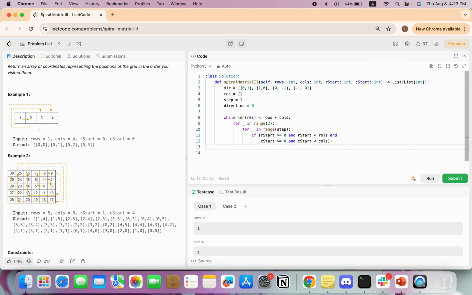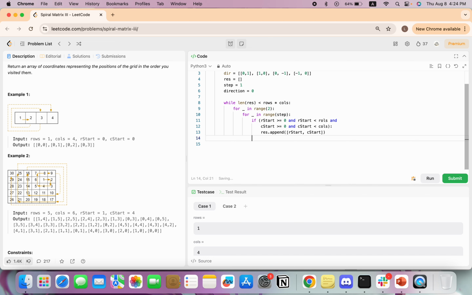If this is the case, we can say that you want to add this thing into result, right? So result.append r star and c star. All right, when you're done, you want to go increase the direction. So you want to increase your r star by the direction, right? And c star.